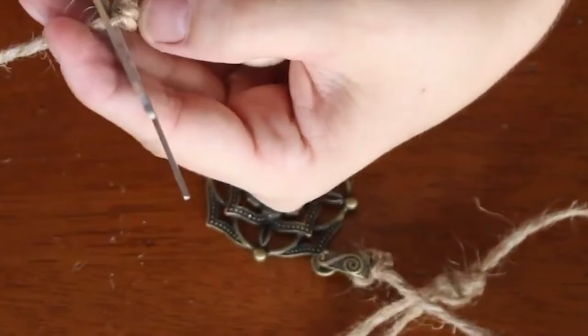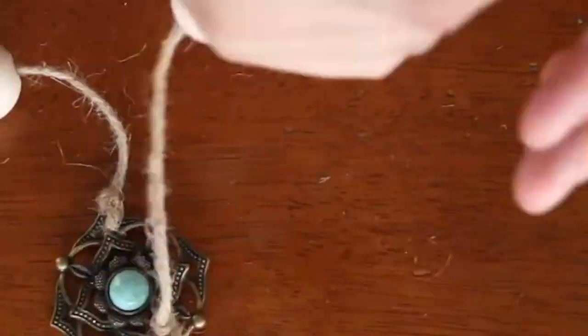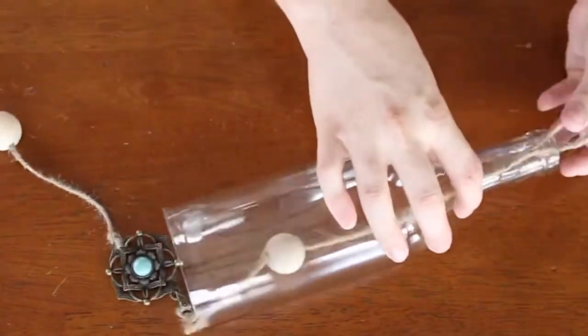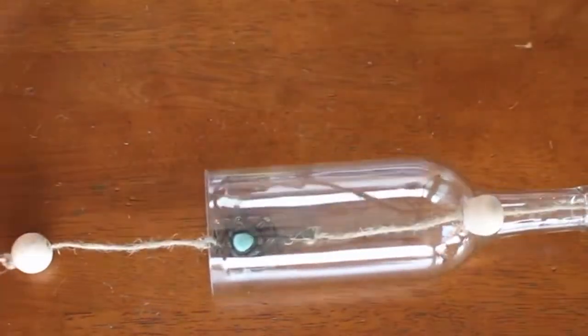So I just used another one of those wooden beads to serve that purpose at the bottom. You can get fancy with this. You can use all sorts of different things. I've used rocks in the past that I have drilled holes in. You can use another pendant. Really, you can get creative. You can wire wrap rocks. There are a lot of different ideas you can use. But essentially, that's the idea for this first project.